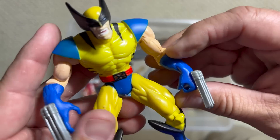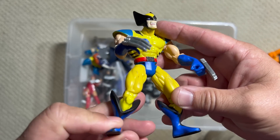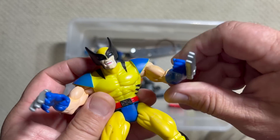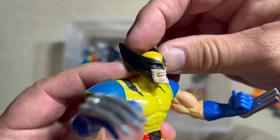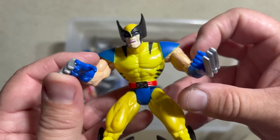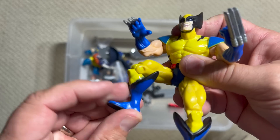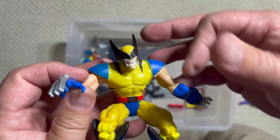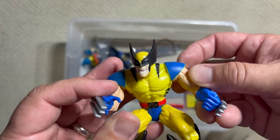This is probably the same body as that brown one we looked at, but this one has the mask. That's a good tiger stripe Wolverine. Of course he gets down in that sweet crouched position with those pre-posed ankles. I was always searching for the perfect Wolverine, and they kept getting closer and closer.